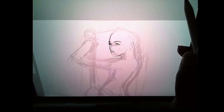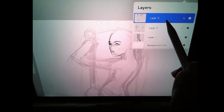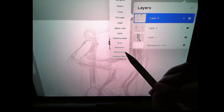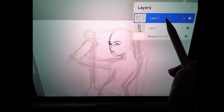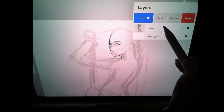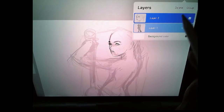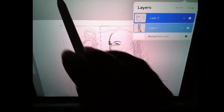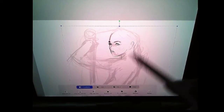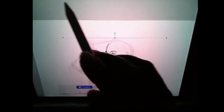Oh, gotta put a hat on her. Let's see. I'm gonna merge these guys down. I think it was, no, it goes this way, and that selects them as a group. And then I'm going to bring it down some. That way I can get a nice hat on her.